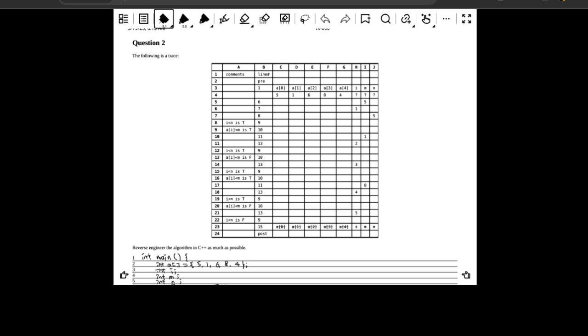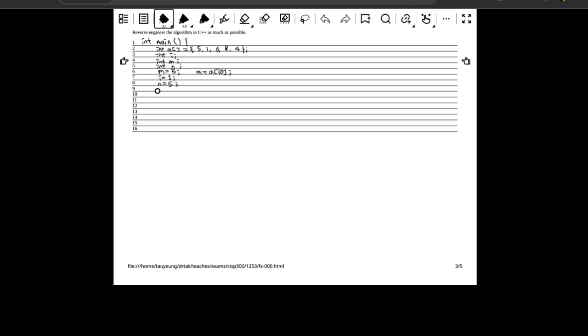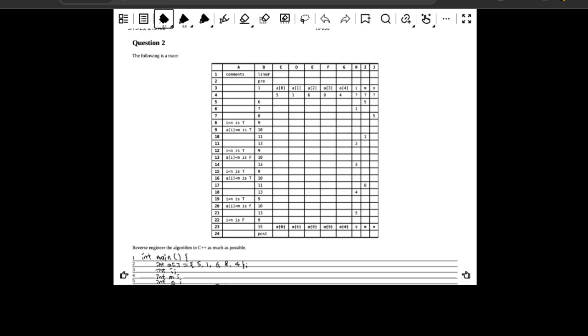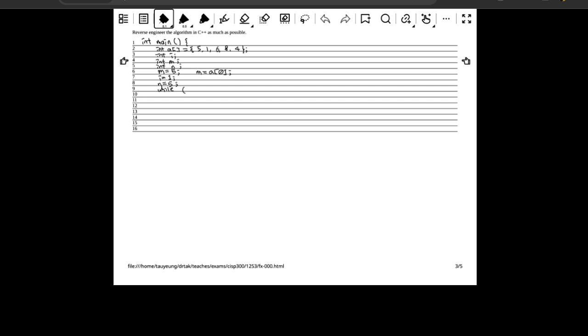So all of these are confirming that line 9 is the beginning of a while loop, because a conditional statement does not go back from the bottom back to the top. So that's the reason why we know that line 9 is the beginning of a loop, which is a while. And let me go back to take a look at the condition. i is less than n. Okay, so while i is less than n, and then I typically put a curly brace on the same line.